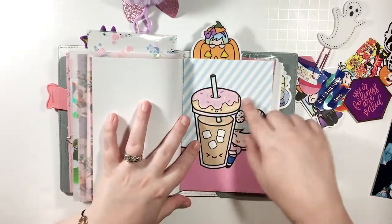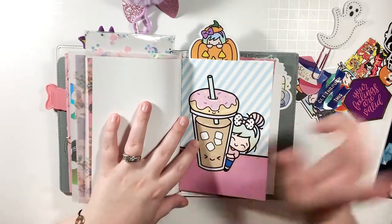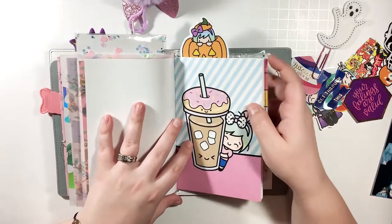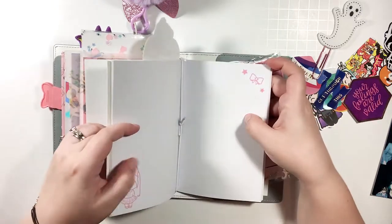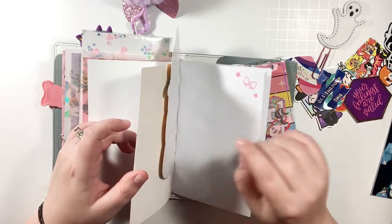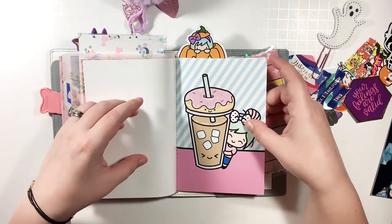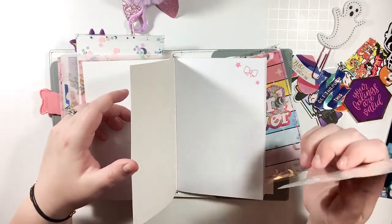This was a Shine Sticker Studio insert that I also got at Michael's in the two-pack. There's another insert that I don't have in here that came with this, but it's just so freaking cute. I love it. I'm not sure how I'm going to be using it yet. I may end up saving it for mood tracking, like once the other one fills up. I'm just not sure yet. For now, it's just kind of chilling in here. Maybe I'll come up with a way to use it.